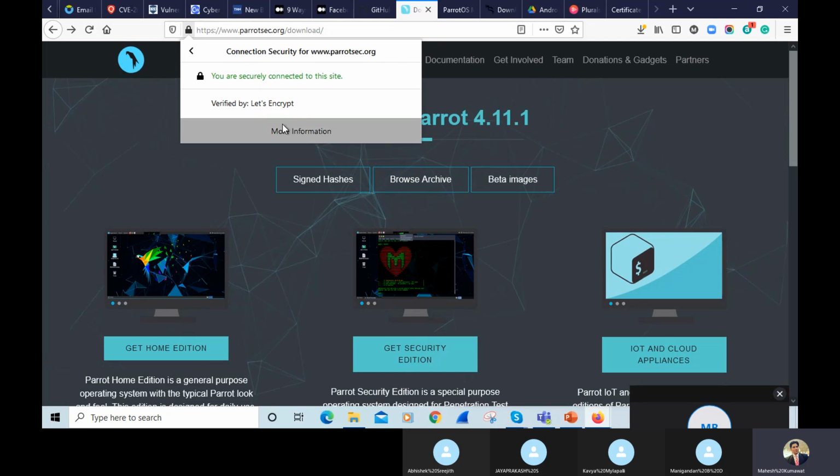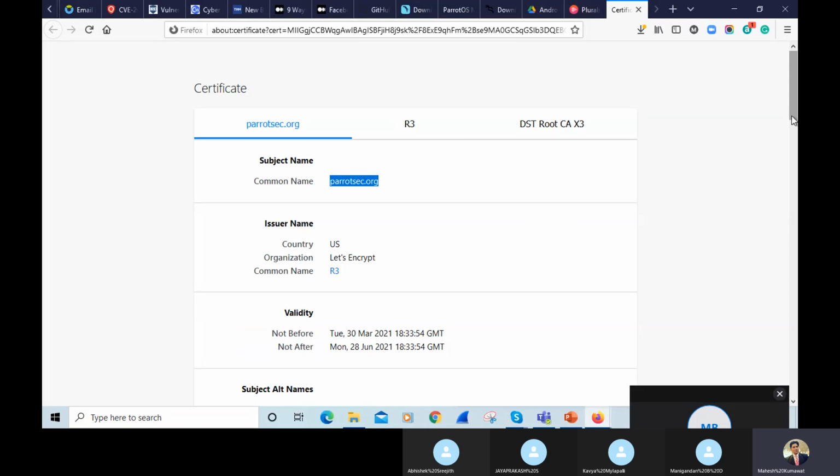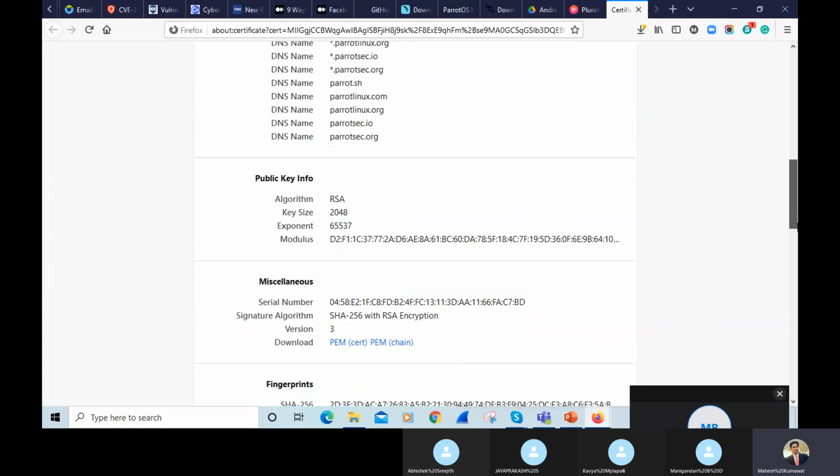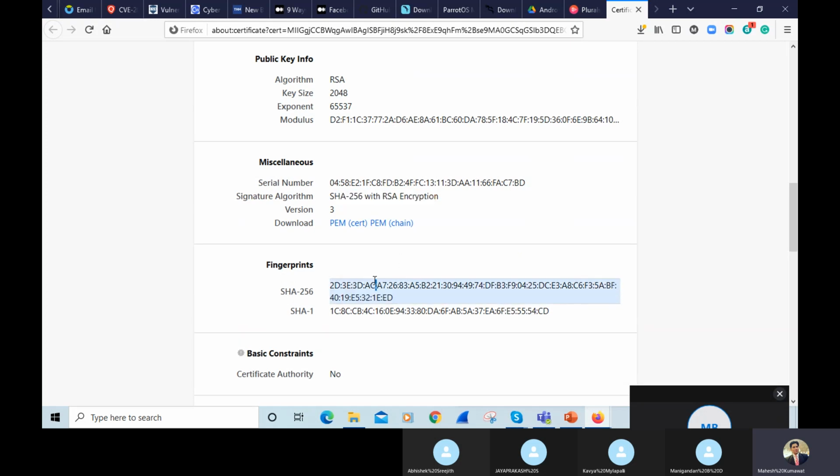That is what makes this communication more secure. It's more complex if you check it over there. It's SHA-256 with RSA encryption. What this means is, suppose this is a key, the SHA key, as a calculator. So SHA-256 is there.